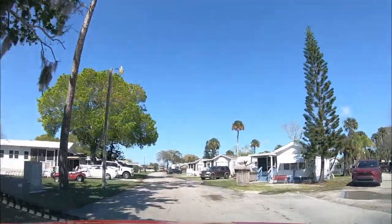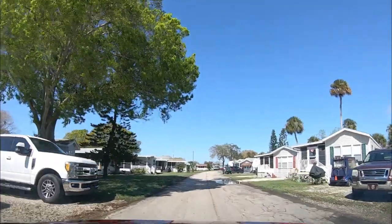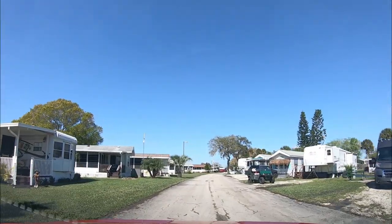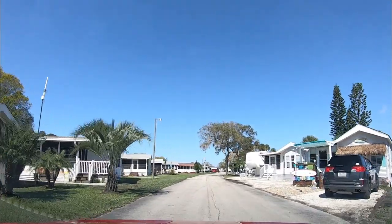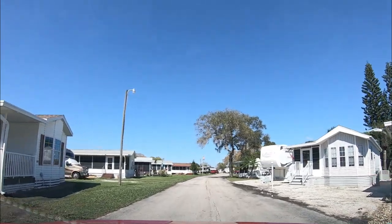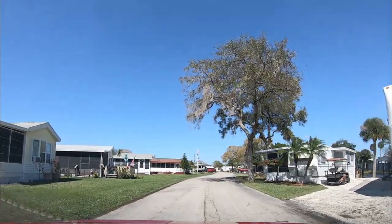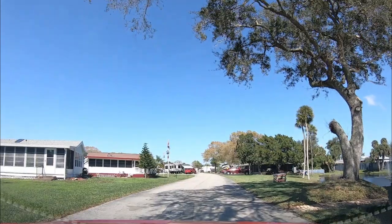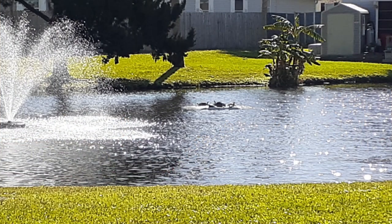This is a very friendly park. We're starting to see a few more of the permanent sites. This one up here is so cute with the little thatched awning and the flip flops all the way around the patio. She sits out there and greets people and says she just does that to make people smile. There is a little lake area here with a fountain, and a little area out there where the turtles like to sun themselves.